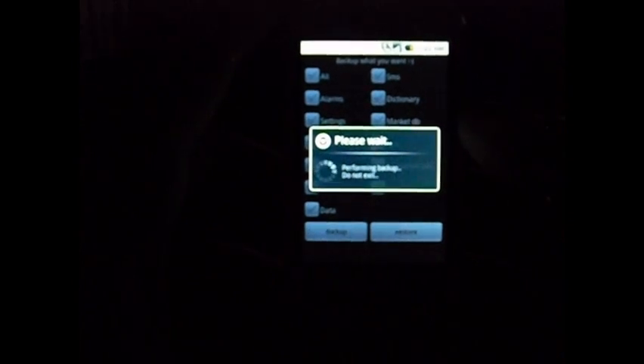It's going to ask if you want to continue — click OK. Depending on how many apps you have is how long it's going to take. It could take a minute, it could take two minutes. I have 102 apps so this might take a while. I'm going to cut out and come back once it's fully done. Okay, we're done backing up, and that's all it takes.